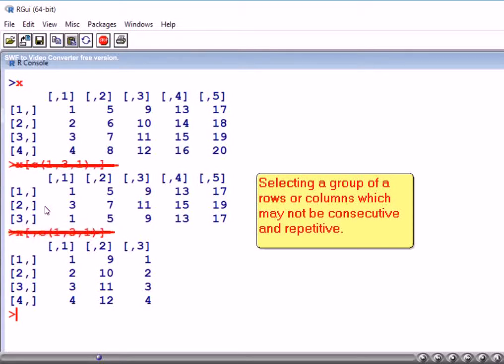Like this, while selecting the rows or columns, they may not be necessarily consecutive, and they may be used more than once also. And also remember the result. The vector is c(1,3,1), which means that the result contains the first row first, then the third row as the second row, again the first row of X as the third row. Like this, the order is maintained. This is applicable for columns also.